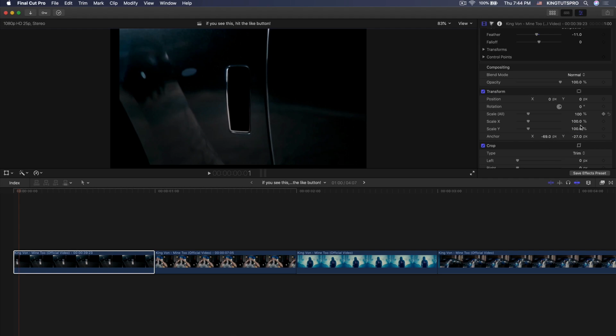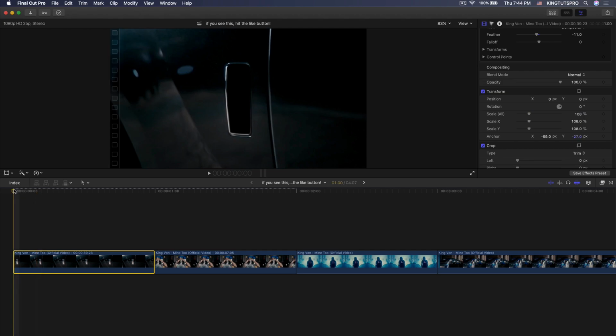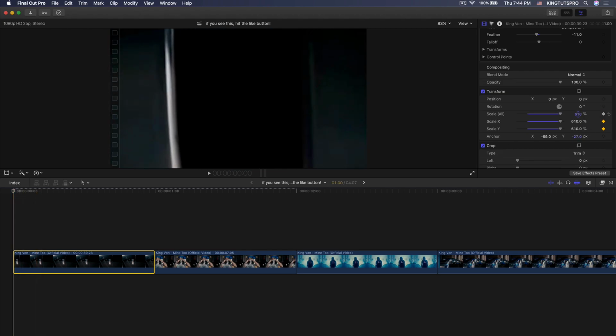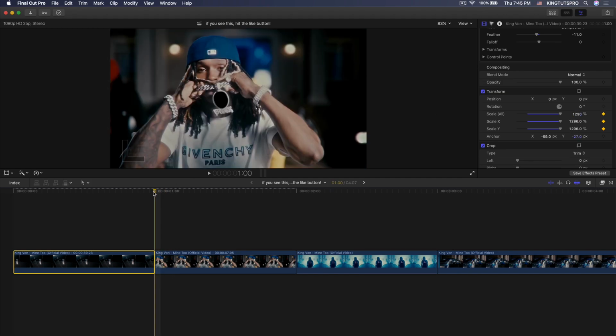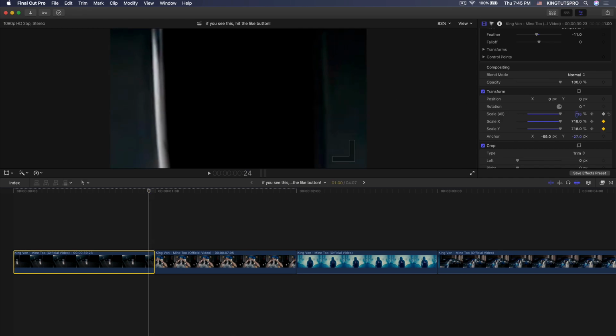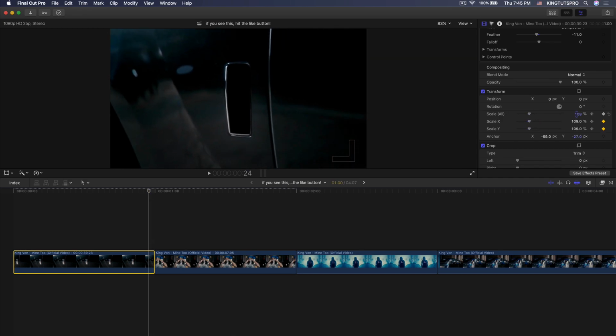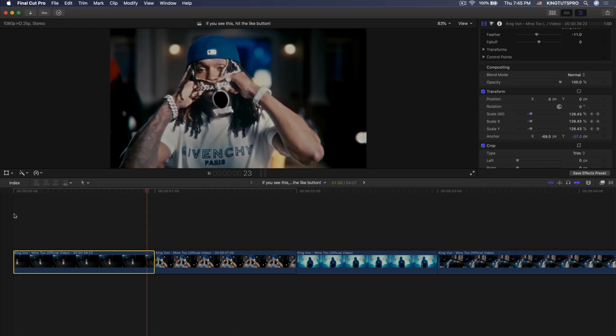So all you got to do is, without adding any keyframes, just increase the scale, and that looks good. We're going to move the playhead to the very beginning. We're going to add a keyframe next to scale all. So we're going to start this off so it's out of the frame. Then I'm going to go to the end, one frame to the left. Just drag it all the way down. You don't see those black edges. So now it should look something like this.